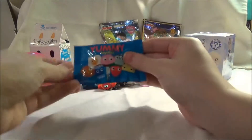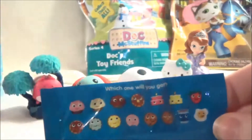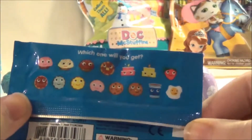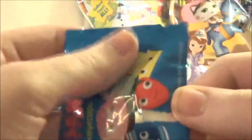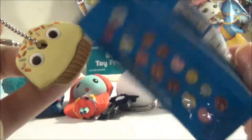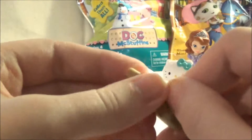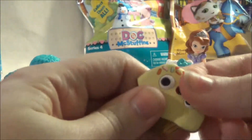Let's go ahead and open our Yummy Key Caps. Here's all the characters on the back you can get. These you can either use as a key ring or put on your keys to cap them. I think they're just cute and I would use them as a key ring. There was a tear strip — that's super nice. Oh, it looks like we got a smiling cupcake! There it is on the back. See, there's the slot where your key can go in, or you could hang this from your key chain or backpack. Super soft and squishy.